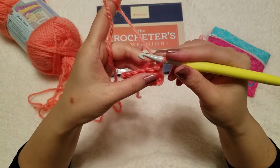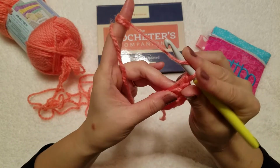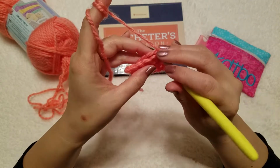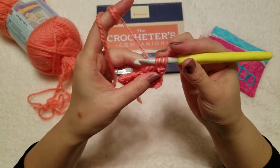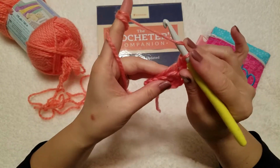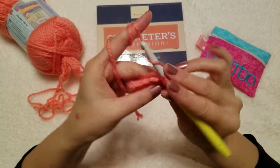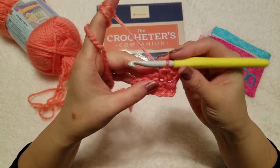And that is the next step up from a single crochet. What you do there is you're going to yarn over before you stick it in the hole like a single crochet. You pull up and you're going to have 3 instead of 2. And pull it up and there's your half double. Yarn over, stick it in, pull it up, half double. And half double you'll see as HDC.